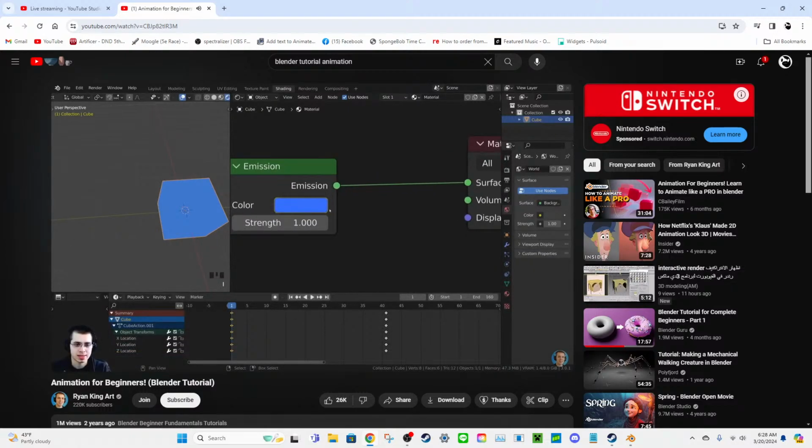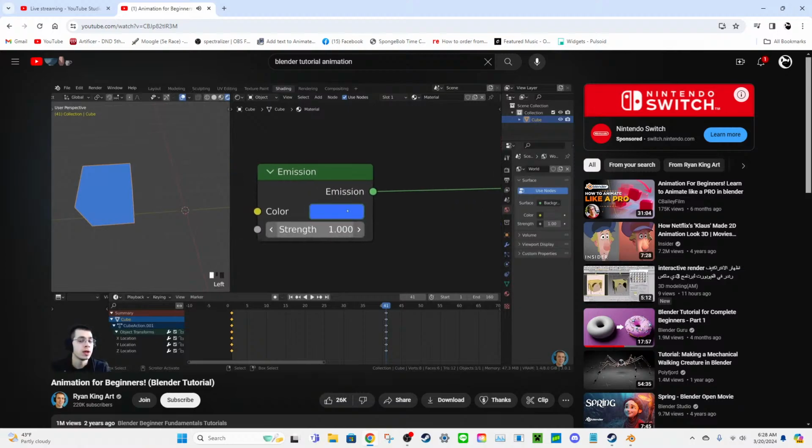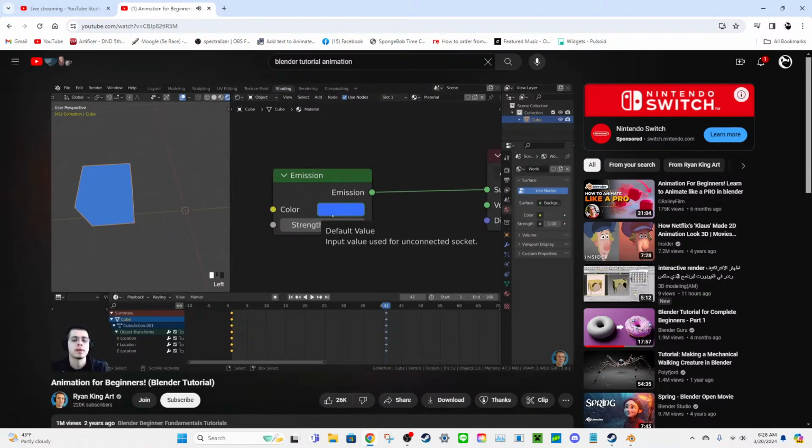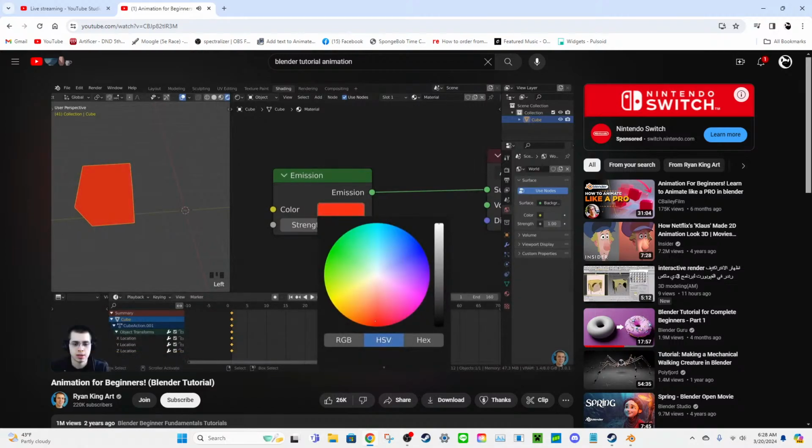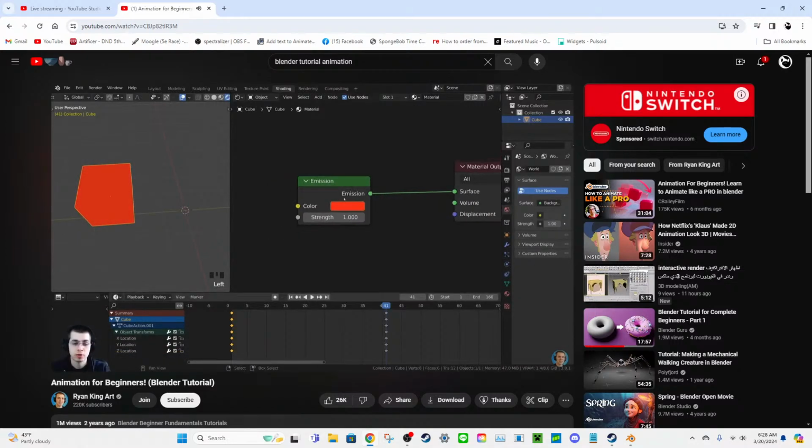Okay. And you can see it has the yellow there because there is a keyframe right on that exact spot. So I can now just move over here, move to the end, and you can see there is a green outline, and the green is telling you that there are keyframes on this value, but it's not on this exact time in the timeline. So now I can just click on this and I'll make it a red color, just like that. And then again, just hover your mouse over the color value and press I, and that is going to insert a keyframe. So if I now play through this, you can see it's actually animating that value.